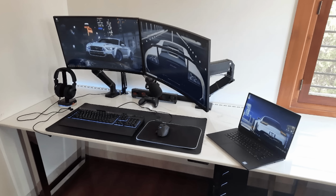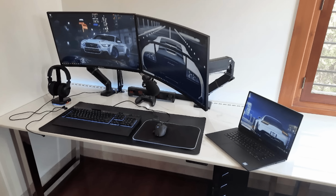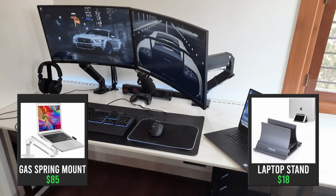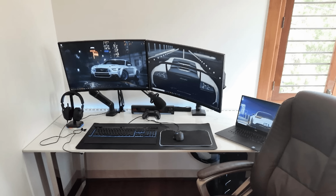Finally, I feel like the laptop could use a stand as well, maybe something to tilt it at a more comfortable angle so it's easier to use. You can either find a gas-powered mount for lots of flexibility or simply buy a nice looking stand to store it if you're not working from it. But yeah, lots of recommendations and tips for this setup to improve.